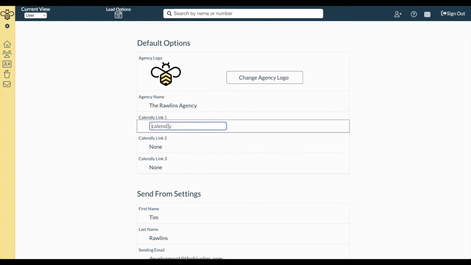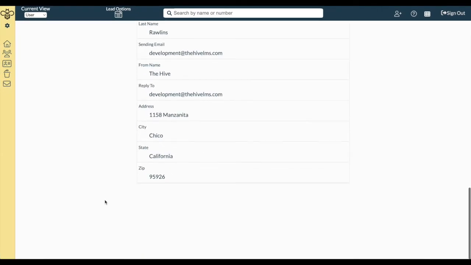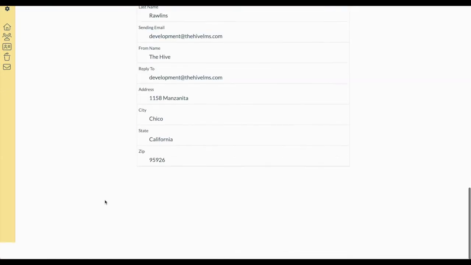So I'm just going to put in a Calendly link. This isn't my real one. It was already used. I wish it was. But anytime you use the Calendly link variable in any of the text messages or emails, it'll put that right there. And that's basically it. That will get you set up to be able to send emails from the Hive.